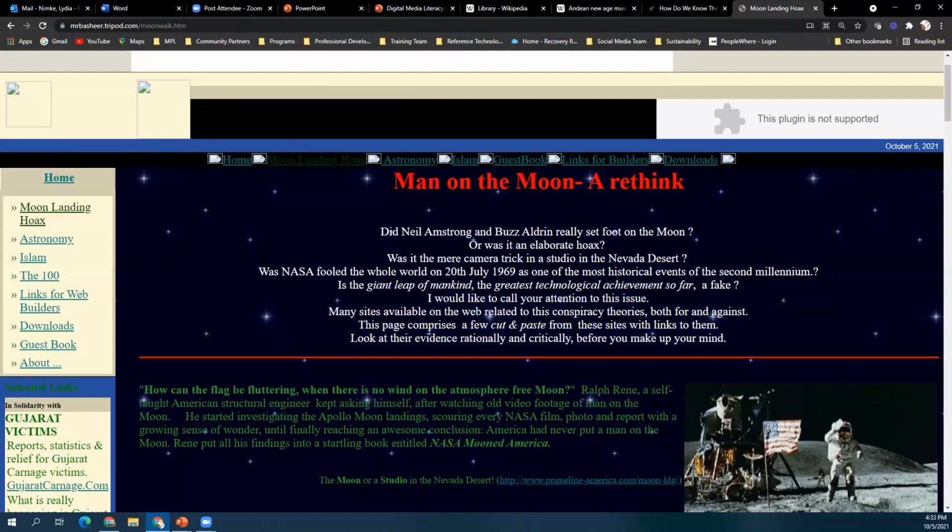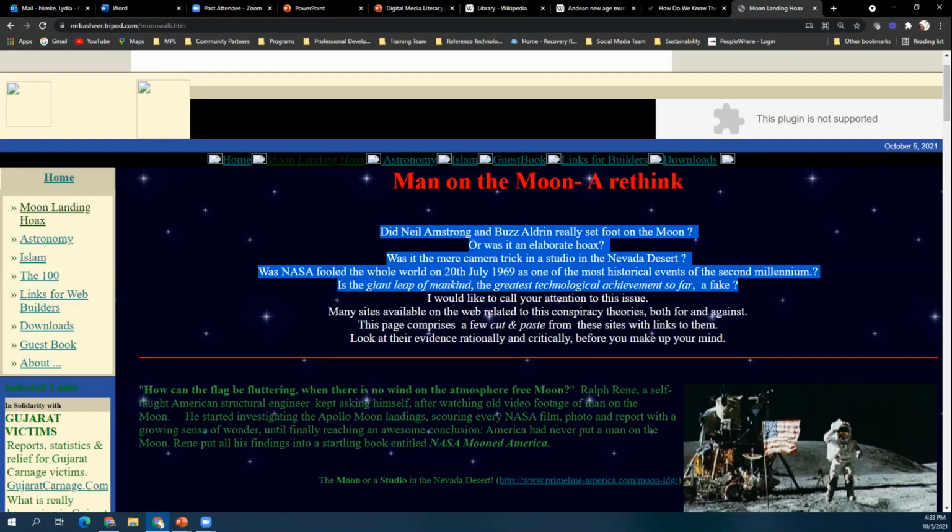So they use some buzzwords to try and frame this article as if it was exposition or description. But I would argue that it's persuasion, because every single one of these points that it makes in its introduction, this is the only thing that should be originally written by whoever wrote this article, according to what they just said at the end here. All of these points are to kind of the it was a hoax side, which is a very one-sided argument.